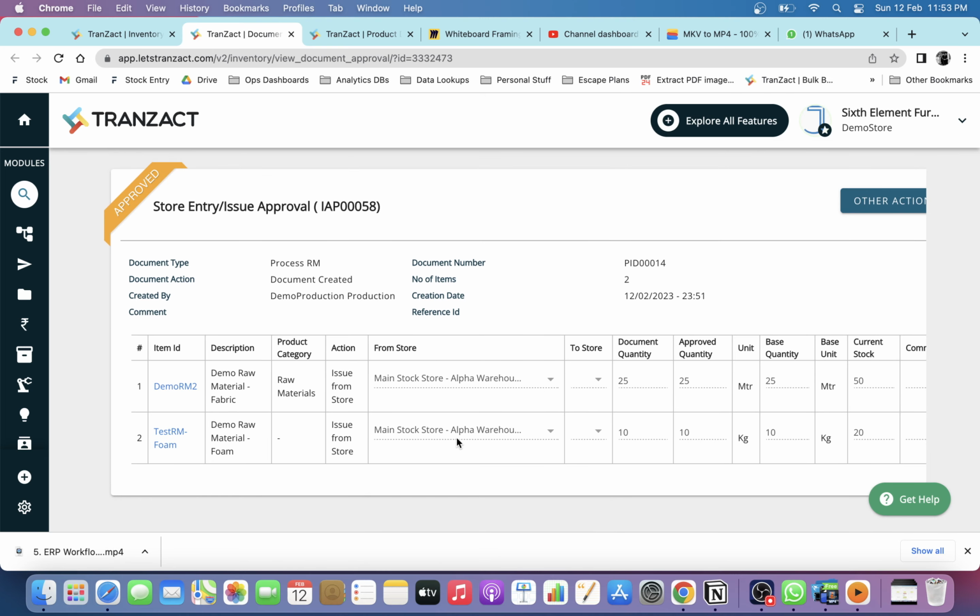The moment the warehouse team approves it, a document is generated. At this point the warehouse manager can take a printout of this document as a reference for the material issued, and at the same time the approved quantities go down from the stock value.